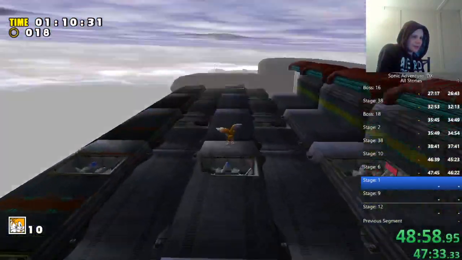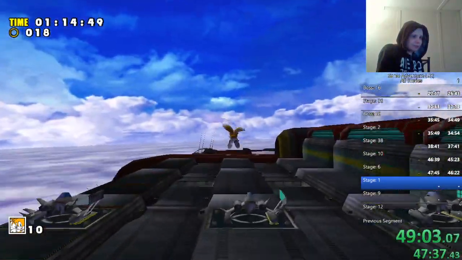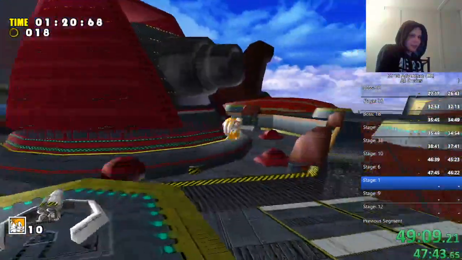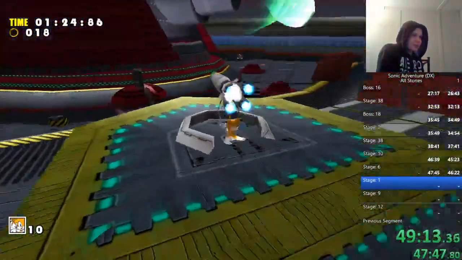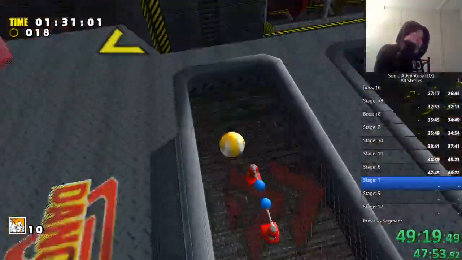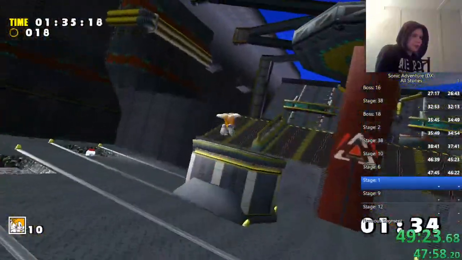So this would be a rather problematic area, normally, when playing as Sonic or as a character that's slower than Sonic, but Tails can fly, so it's no problem for him whatsoever. The direction in which this cannon rotates is random, so... Okay, good, I managed to get the rocket off before it could rotate in an unfavorable position.